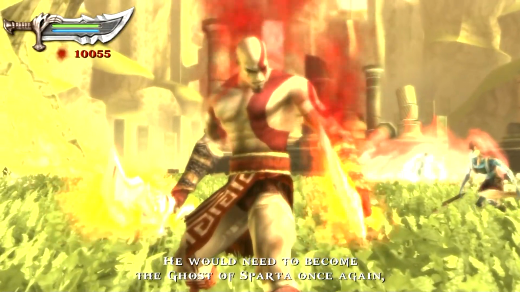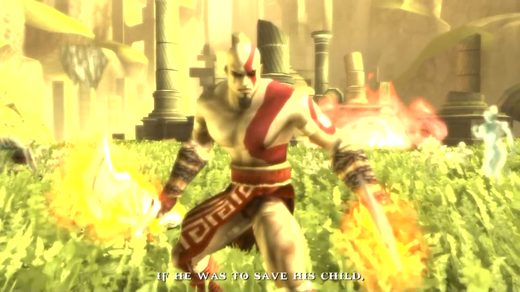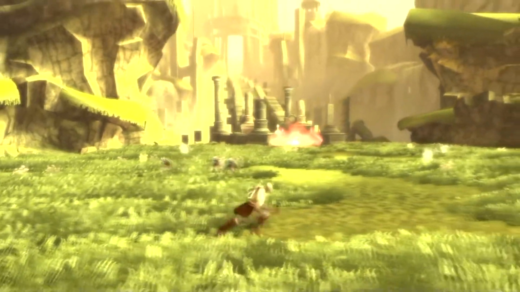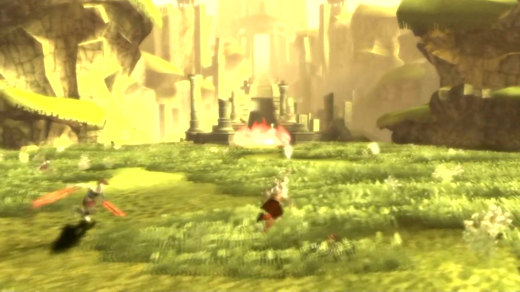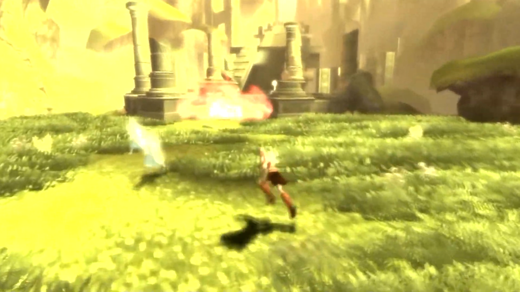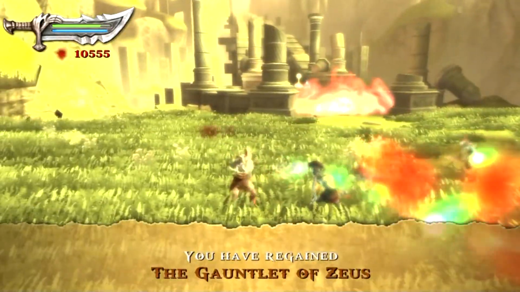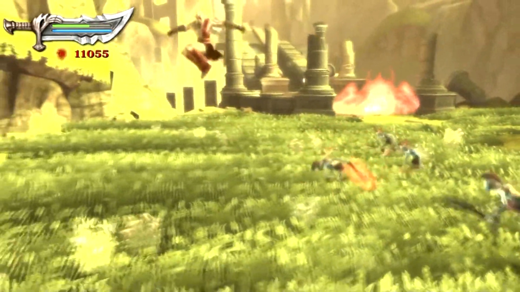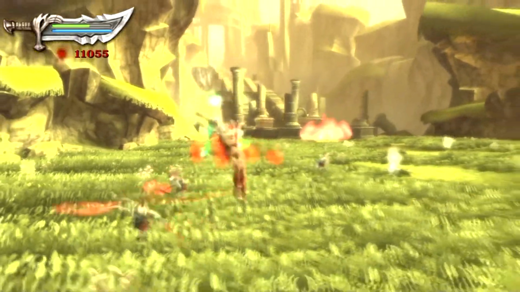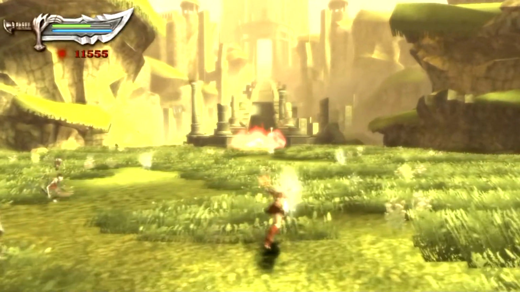He would need to become the Ghost of Sparta once again if he was to save his child. After the next major pre-rendered cutscene, you will be able to dispatch these soldiers, finally. But until then, just keep running away from them. They're just going to keep respawning if you do take the time to stop and kill them. So just focus on killing the pure souls. Focus on getting back a ton of red orbs, a ton of health, and a ton of magic. Don't worry about it. I believe just one more will be enough.